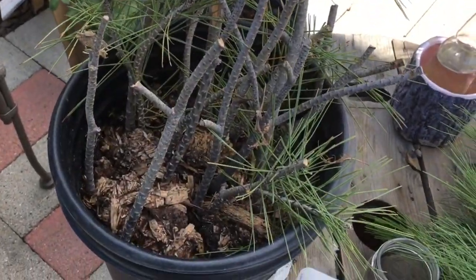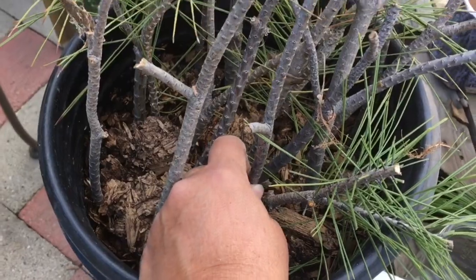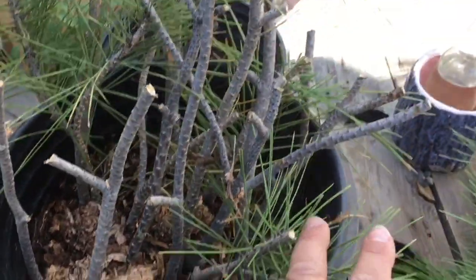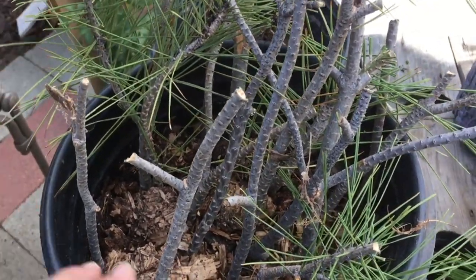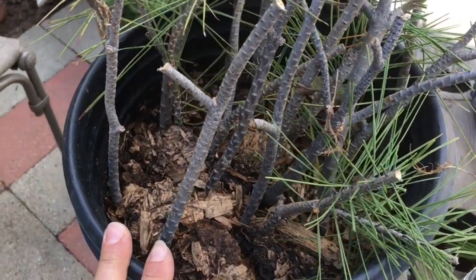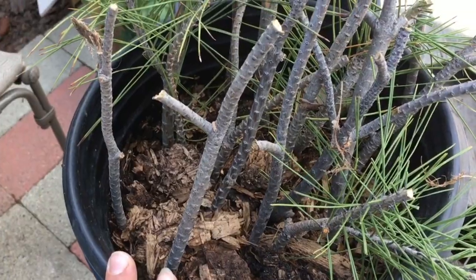Alrighty, so these guys that are part of the hardwood trimmings I have left, they're mostly hardwood. There's a couple semi-hardwood in here that I've trimmed down. They've all been in the root tone. I've left them about, I'd say, between 10 to 12 inches long.